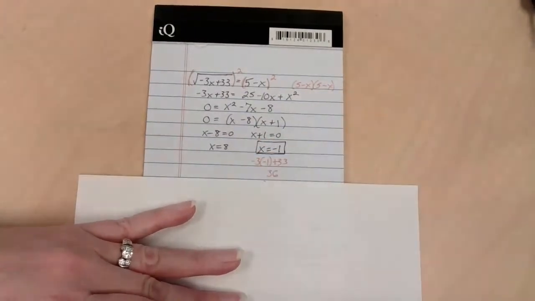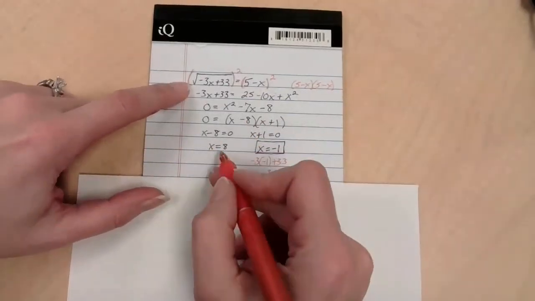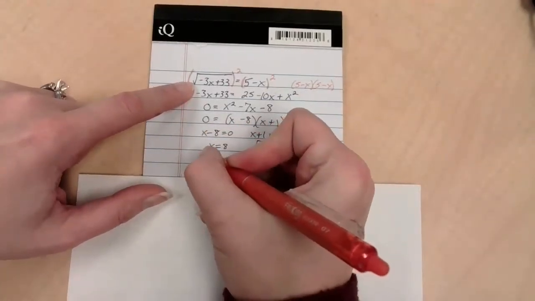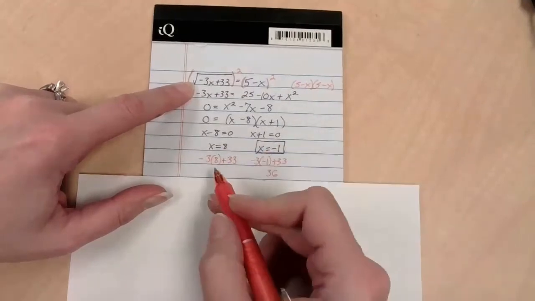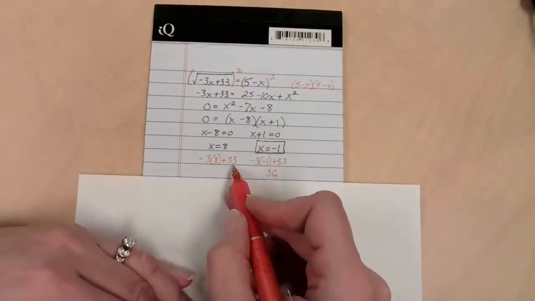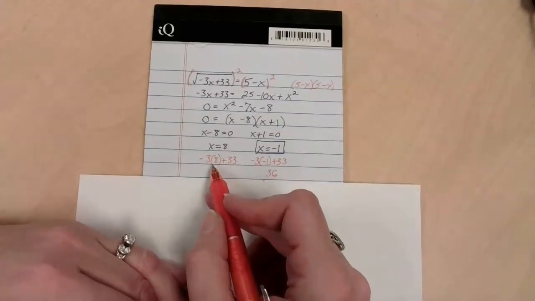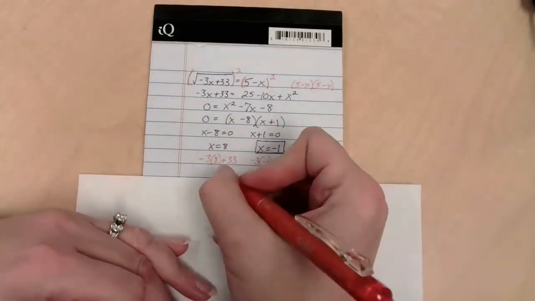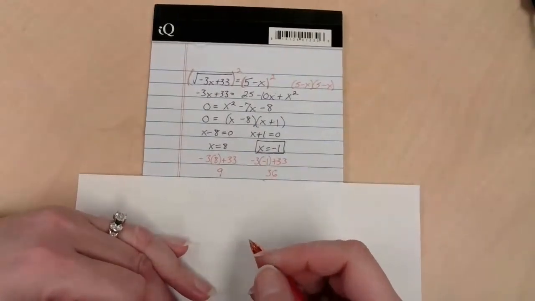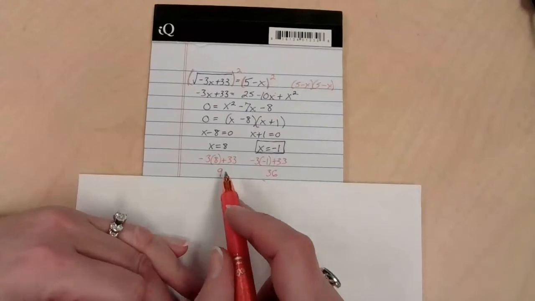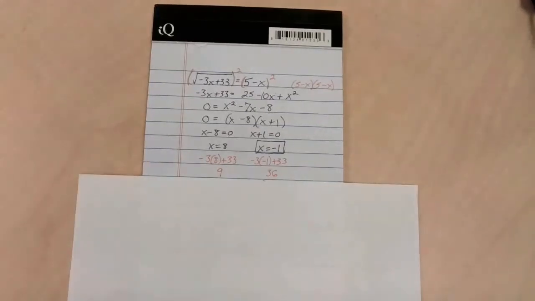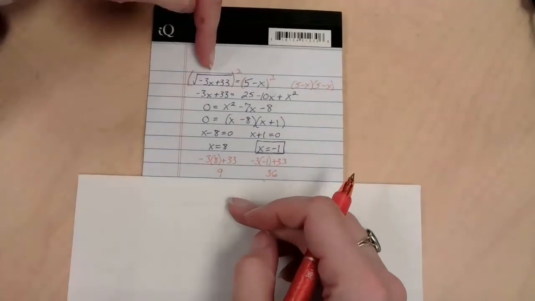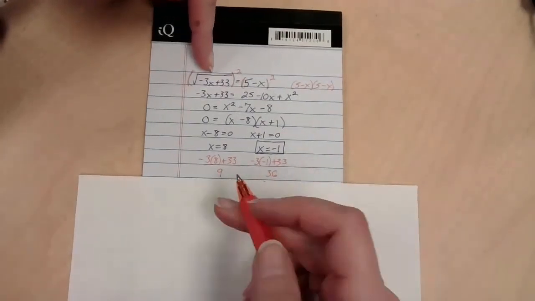Does that mean we're getting rid of a positive answer? Maybe. Take a look at it. What happens if I put an 8 here? Let's go with minus 3 times 8 plus 33. So negative 3 times 8 is 24 plus 33. Can you do 24 plus 33? Sorry, negative 24. Negative 24 plus 33. That should be 9, yes? Or my brain is having a meltdown, which is entirely possible right now. Okay, 3 times 8 is absolutely 24. And then 6. Yeah, that should be 9. All right, so does that mean I get to keep this? Is that going to be okay? Well, this would have me taking the square root of 9. Okay, I like that. I can take the square root of 9.